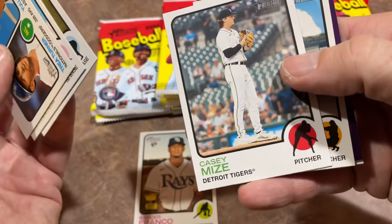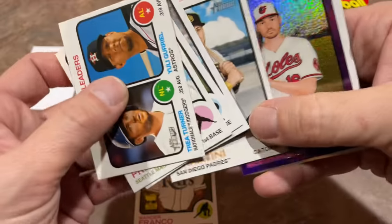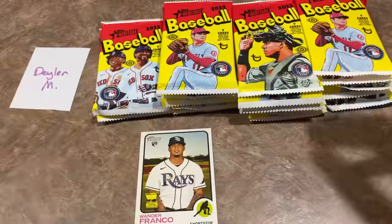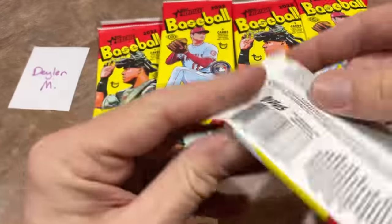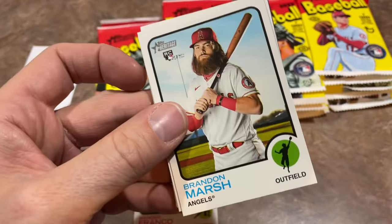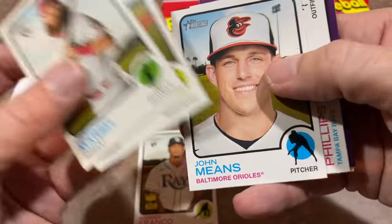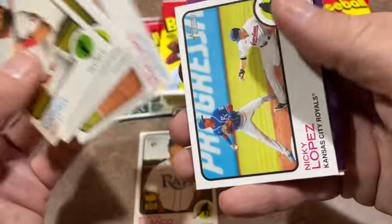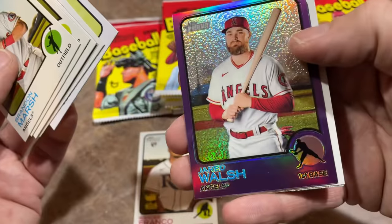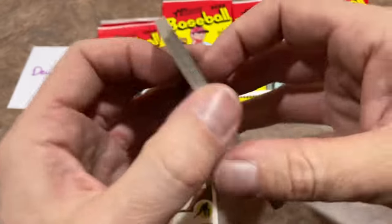His base Topps card is still about a $15 card. There's Casey Mize, Trey Mancini, Joe Barlow, and Rafael Ortega. What do you think about the Heritage hobby? Personally, I feel like they kind of took away a little bit of the shine of this set by using the '73 Topps design in Archives just a few months ago. It's not like it's all that new. There's Jared Walsh and Eric Lauer.